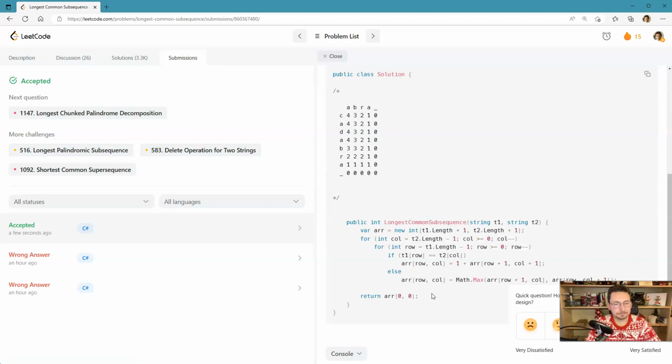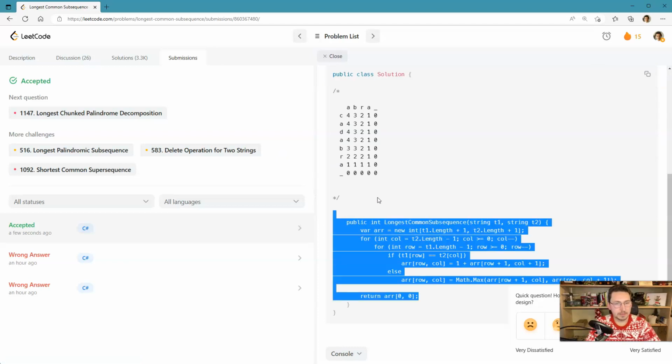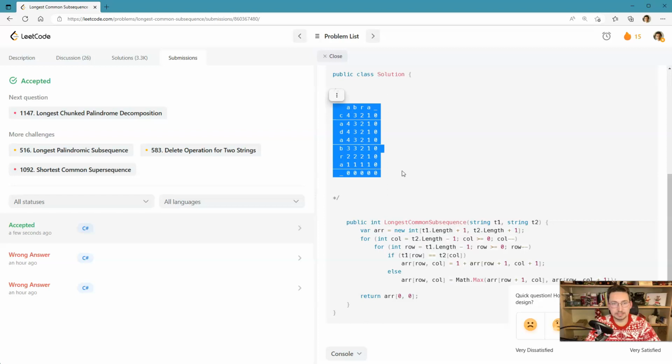Let's estimate the complexity of our algorithm. So the time complexity is big O of mn, where m is the length of the first word and n is the length of the second word. So we have multiplication of these two lengths because we have a two-dimensional matrix.